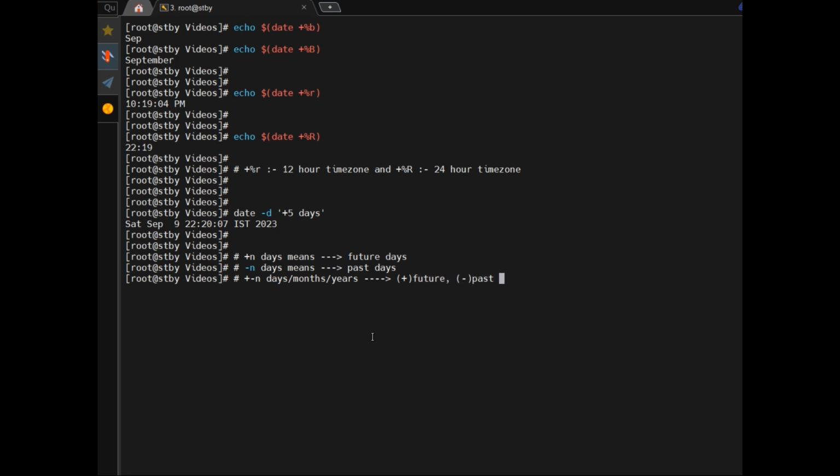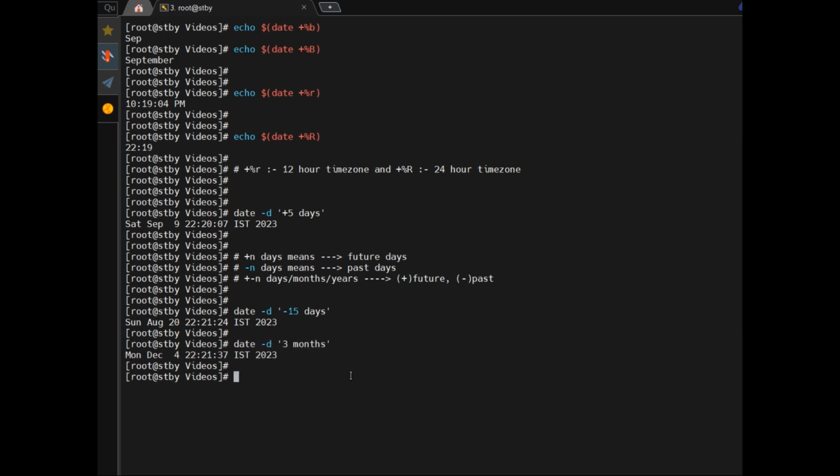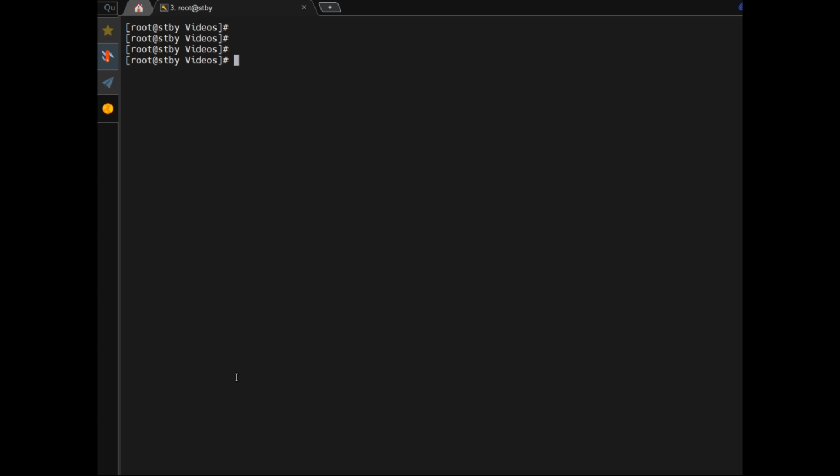If we mention a negative value, it will show us the past timestamp. It will give us a future timestamp when we mention plus n. You can see when we mention -15, it gives us the past 15 days. When we enter 3 months, it gives us 3 months from the current date.